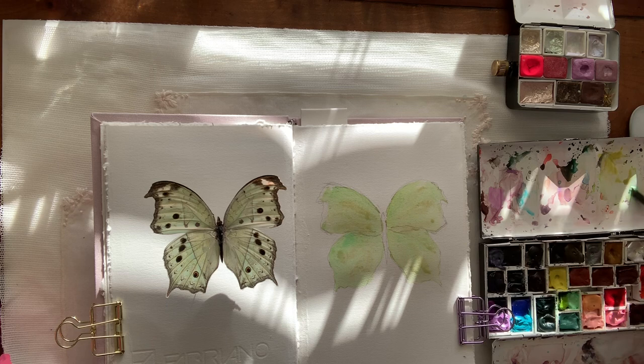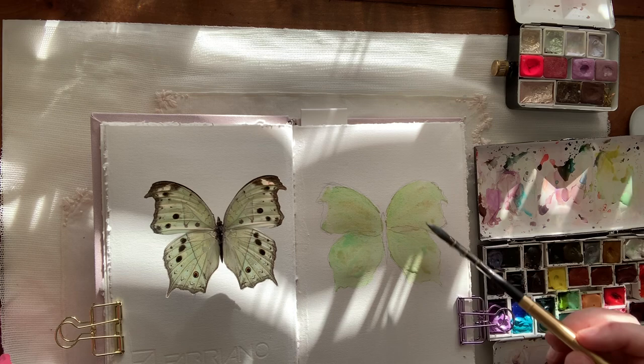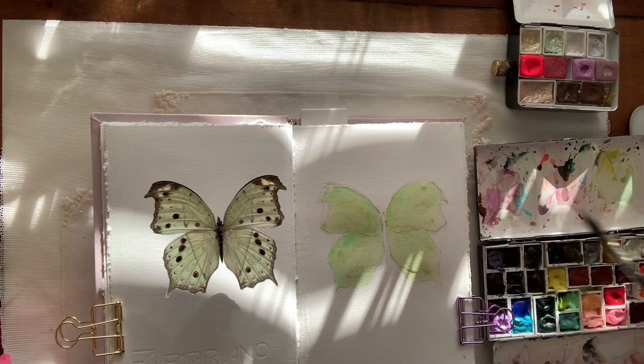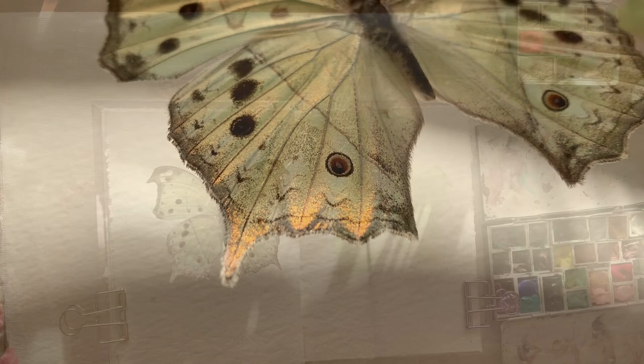You can see the triangles or the rectangular pieces of the wing, and I would divide that up and paint each one individually a lot more carefully. But I think this is a really nice way just to ease into the painting, so it's a little bit less strenuous, and you'll have a beautiful piece of art at the end of it.